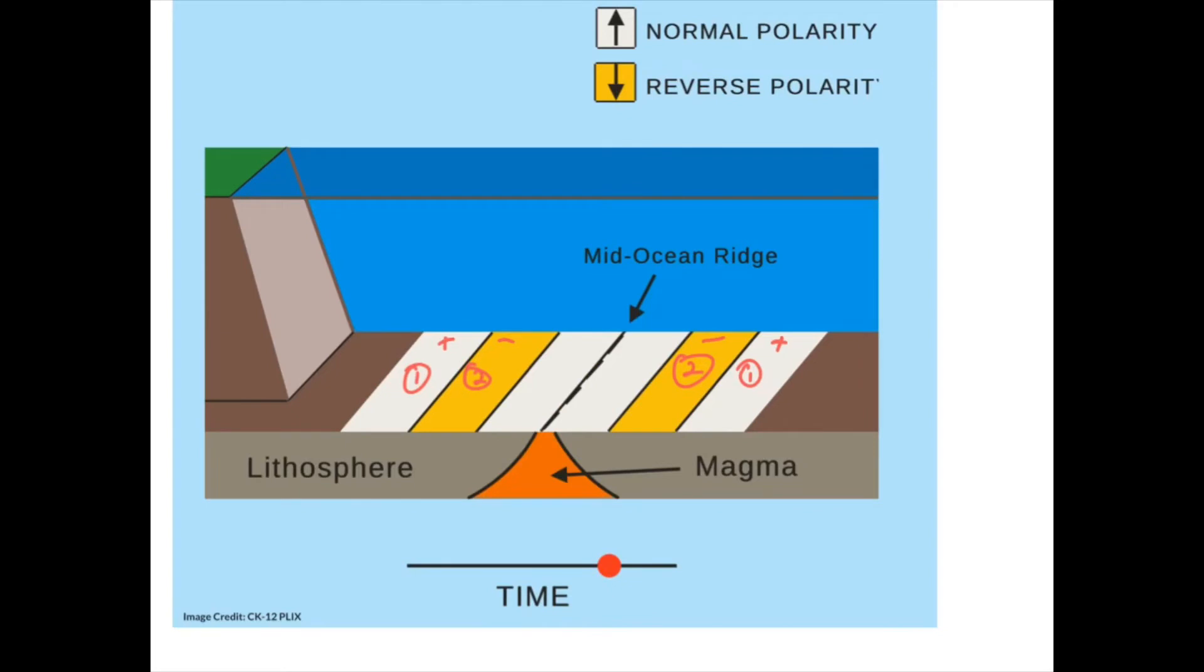And finally, this is our last episode of seafloor spreading that we'll talk about. And so at this point, we've had two magnetic pole reversals. And it looks like we just had a third one. So we have new magma that's forming here. We've had a pole reversal. So once again, the data that we're going to get is going to be positive. But this is a completely different episode. So this is going to be time three. So three is the youngest event. Two is a pole reversal that happened a while ago, but was kind of in the middle between three and one. And then one is our oldest event. And so you can backtrace this all the way to the original episode of seafloor spreading.